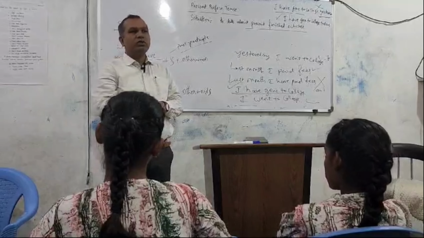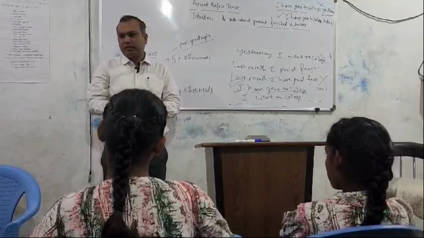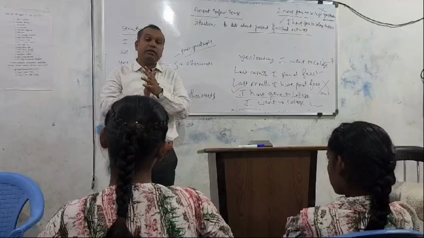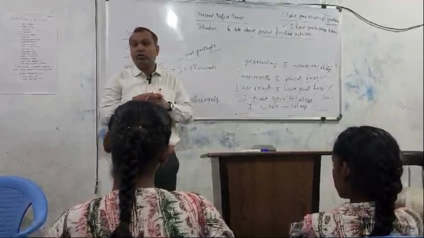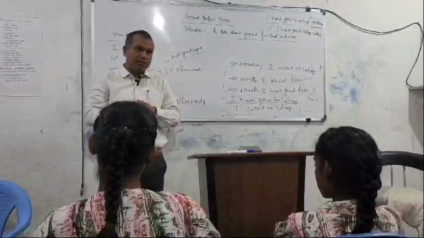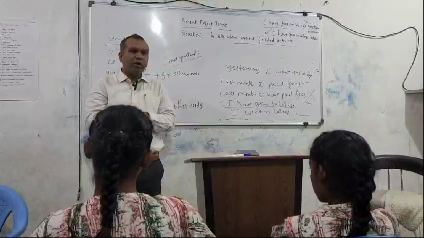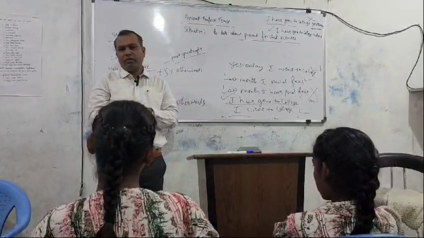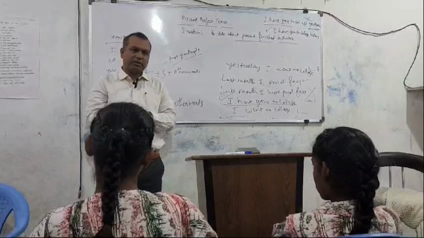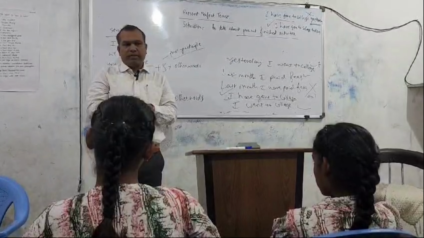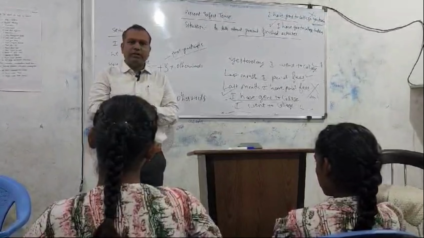I hope you understood. And in the next class, we will discuss present perfect continuous tense, how to use have been and has been. There is a lot of confusion about this, and we will discuss it in the next class. Okay, fine. We shall meet in the next class.